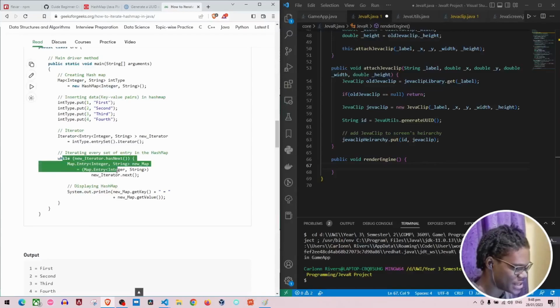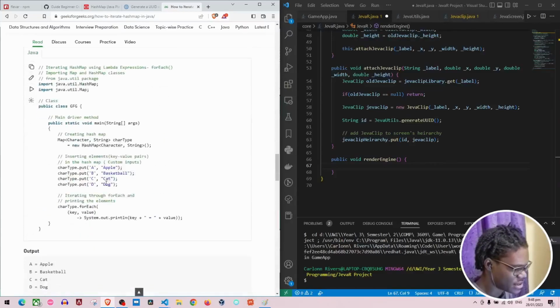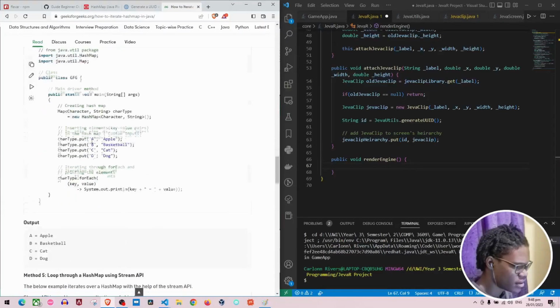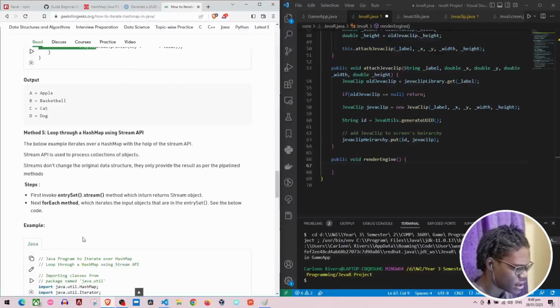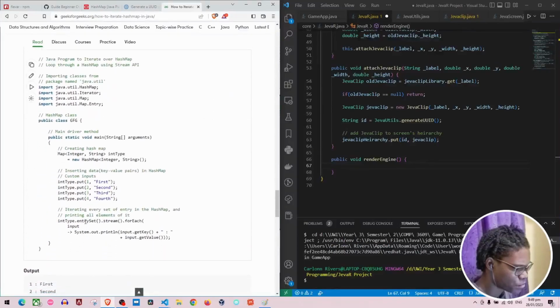There's a while loop with an iterator, has next, and this looks complicated. There's a HashMap iteration using lambda expression, so it's kind of like a for loop again. And I read it. And there's more complex code. Entry set, stream, for each, input.